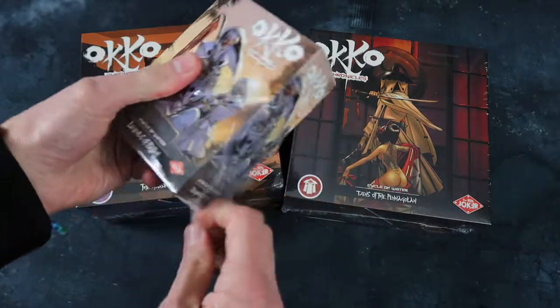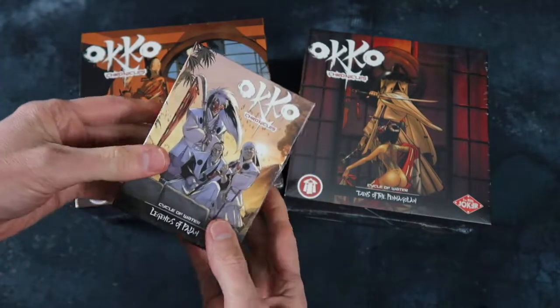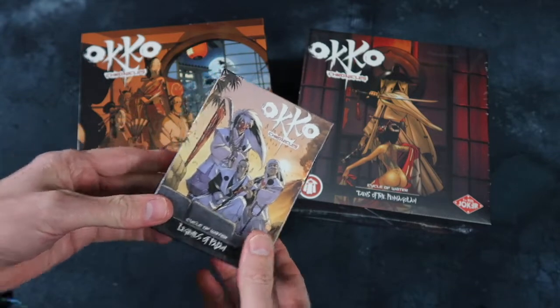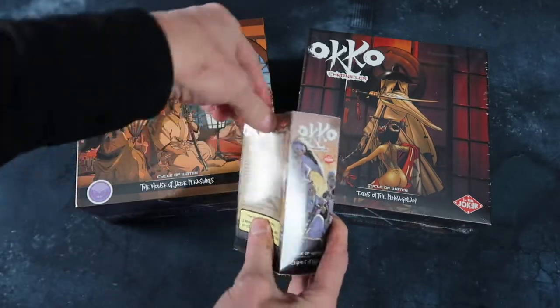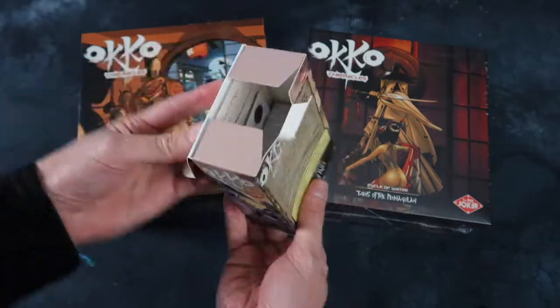Now, you'll be happy to know, of course, that I've done a rule summary and reference for Okko Chronicles. The first version is now available on my website, and of course I'll be updating that website as more info comes in, then the FAQ changes, stuff like that. So you'll get a really good comprehensive set of rules, all summarised on just a couple of sheets.